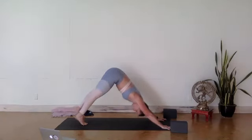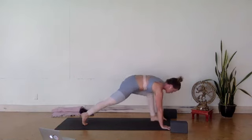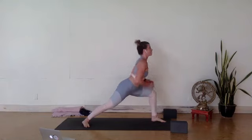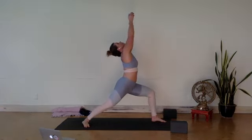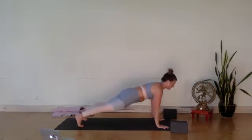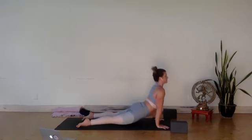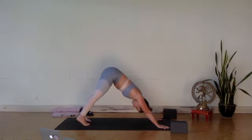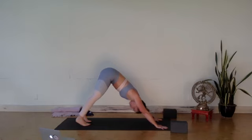Feet together, inhale, left leg rises. Exhale, step it through. Ground your back heels. Inhale, rise, warrior one. Exhale, hands down, pull to plank and lower. Inhale, rise, upward dog. Exhale, back. Down dog, breathe. Down dog is not a resting pose.